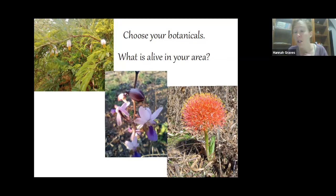Once you've looked around outside, I know for me personally, it's easier to paint from pictures. So if there's a type of plant where you are, you can shrink our little Zoom into a corner, and then have another window on Google where you can pull up a picture of that type of plant. Doing art from something real, rather than just trying to pull it from your memory, you're going to end up with a better result.